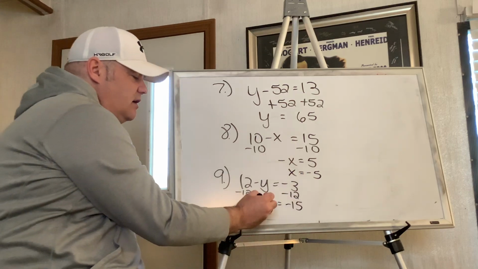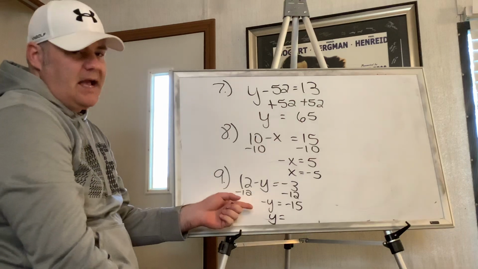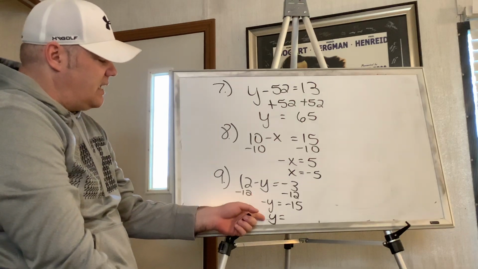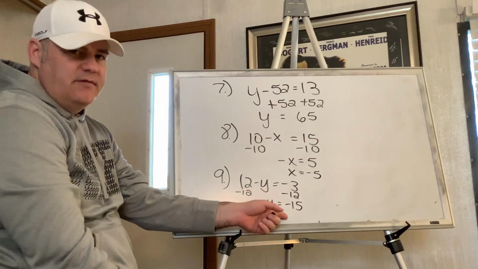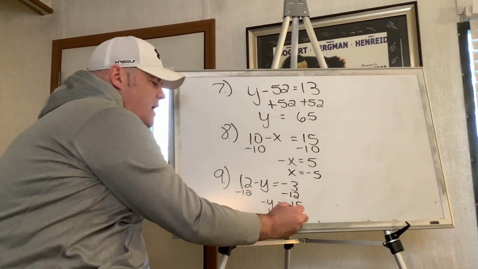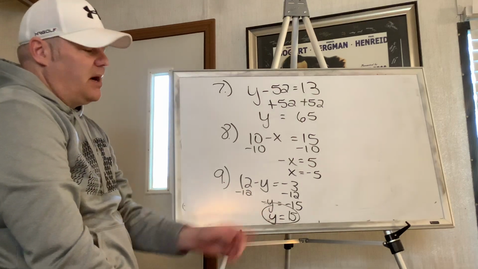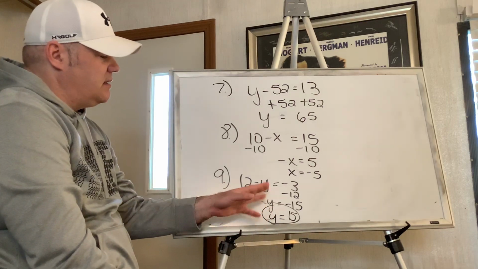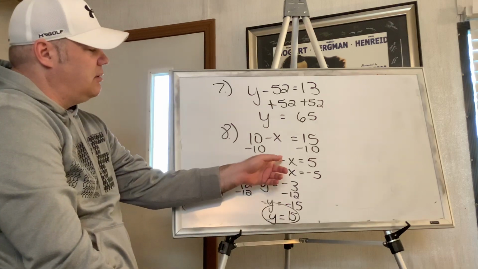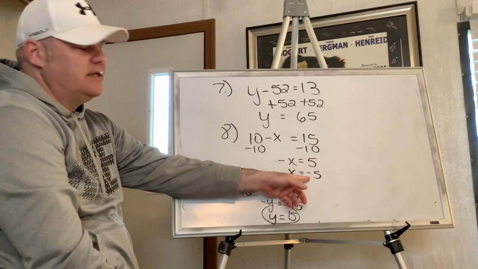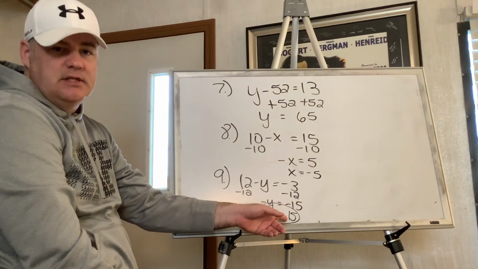Well, if you're doing that here, if you're dropping it, or however you want to say it, we're going to talk about what we're actually doing today. But if you're taking it off or moving it, then you have to change this one as well, or drop it from this one as well. So it's y is 15. Okay. So that was a positive 15. And if you missed that one, that's fine. Like I said, I didn't do one where they were both negative, but I was showing where if you change this sign, then you need to change this sign. So same thing, if you change this sign, then you need to change this sign.